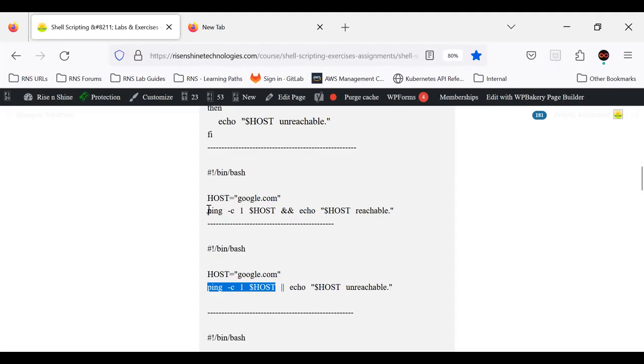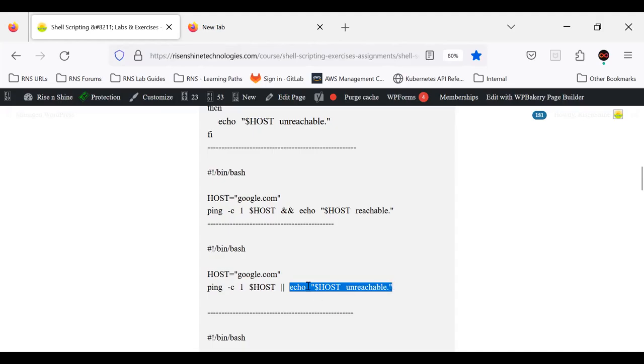But here, if this is true, we try to print that the host is reachable. Then we need to use AND. Yes, if this is reachable, then say to the user host is reachable. Or if this is reachable, don't say anything. But if this is not reachable, then say to the user host is unreachable.